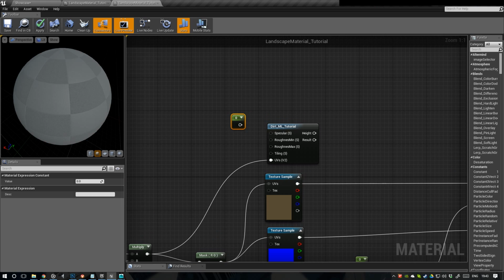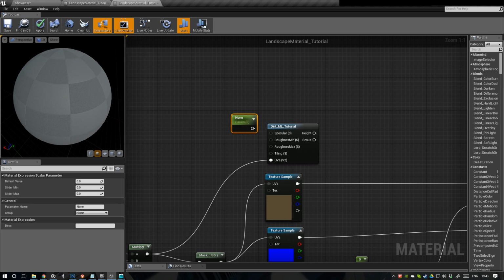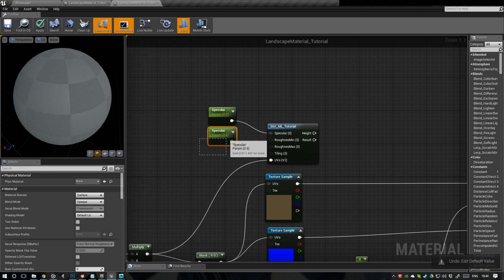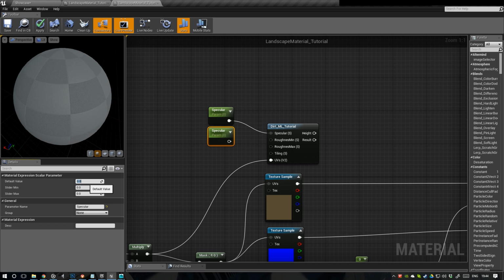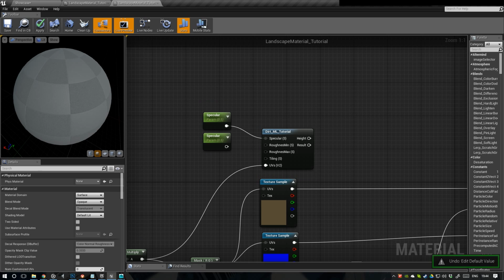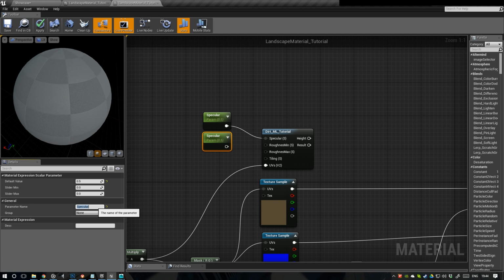And let's create some parameters. So the first one is gonna be the specular, which if we hover over it, we can actually see the default value that we set up, and we want to have the same thing. And let me just copy and place it. We have our roughness min at 0. Oh, changed both of them. Oh, so we need to change the name first, or it's gonna change the value of both of them.